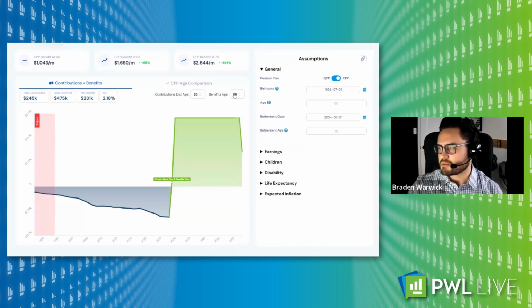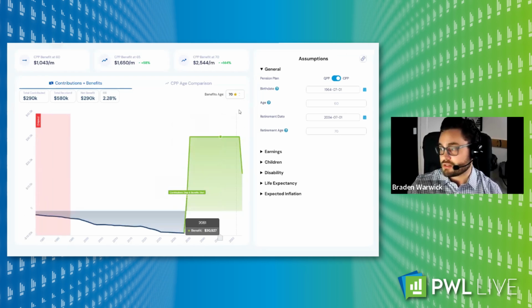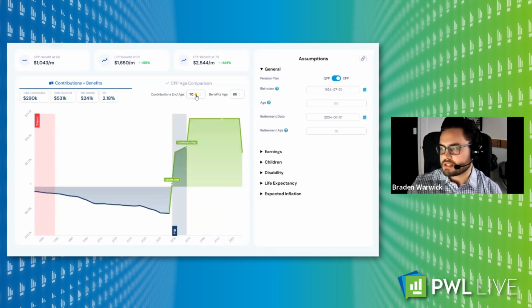And you can tell what's optimal indicated by the star beside the age on the drop down. So in this case, what's optimal is deferring until 70. But if you did want to, for whatever reason, take it at 65, it's telling you it's optimal to keep paying into CPP and generate those post-retirement benefits.